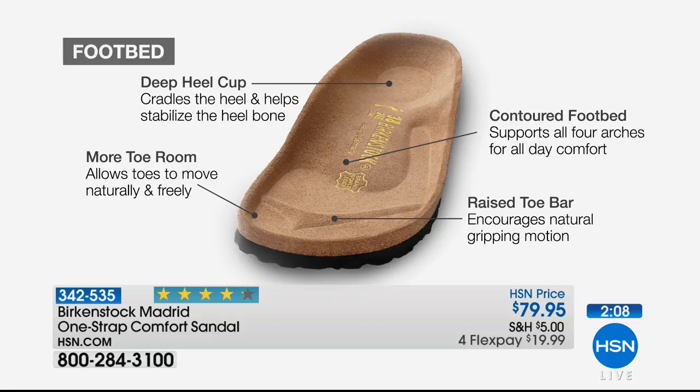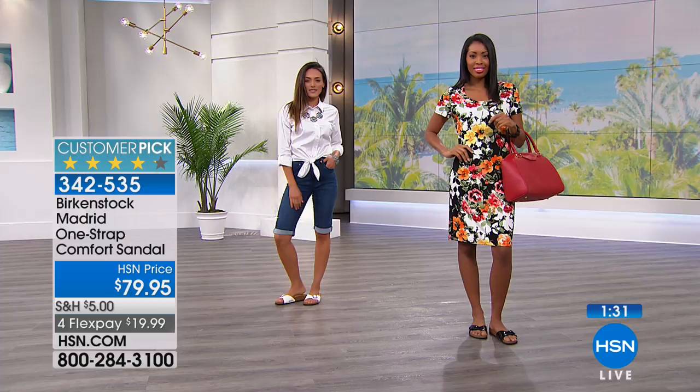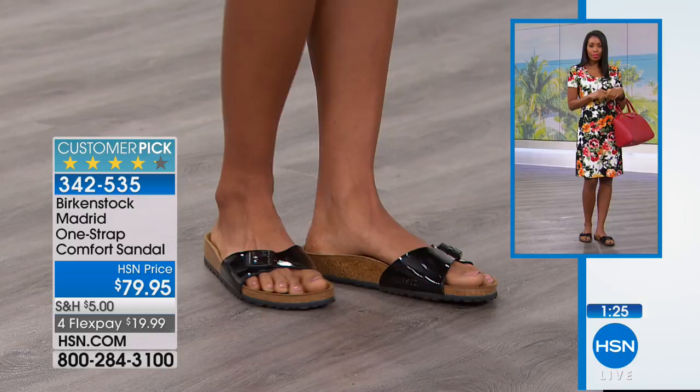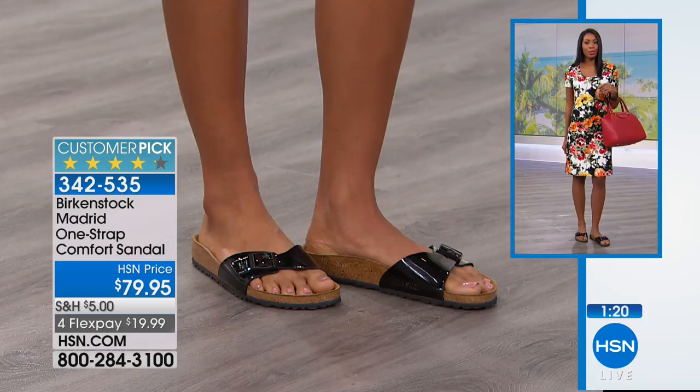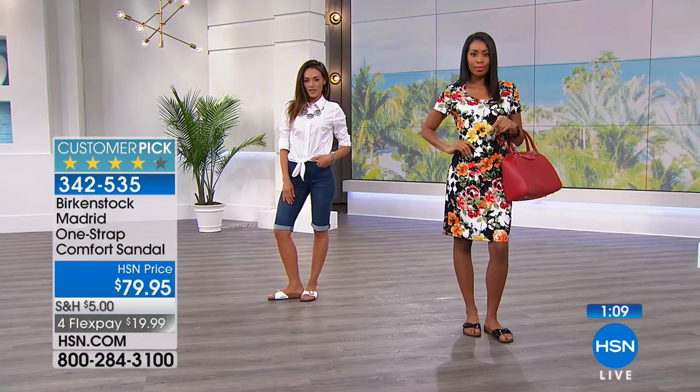When you know these people were the original wellness footwear brand — doing a contoured footbed for over 200 years — you want to go to the masters and leaders. This one-strap style is the most limited in the show with about 250 remaining and a minute and a half left. Only two colors: black, which is slick, shiny, and chic, or white. Whole sizes only from 5 all the way to 11½. Add 31 to your size for your Euro size. Black is down to three sizes — 5, 6, and 7 only.